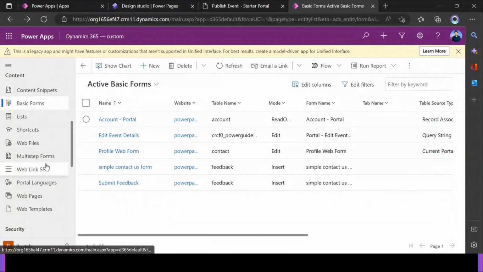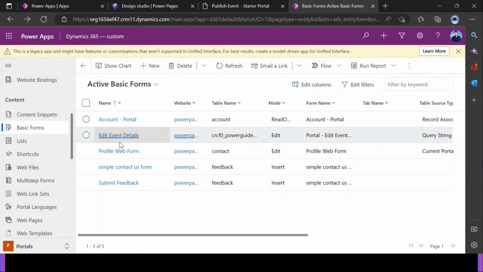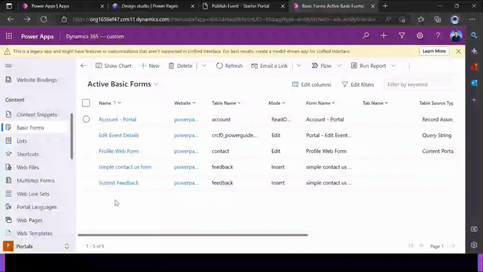Portal management app, and in the portal management app, I need to go to my basic form. Form metadata has a parent-child relationship with the basic forms and the multi-step forms.